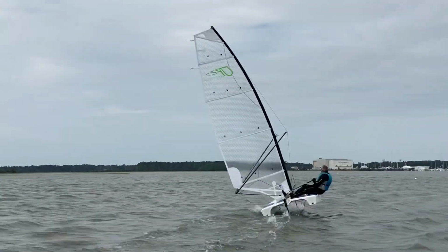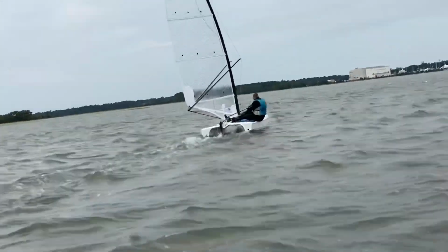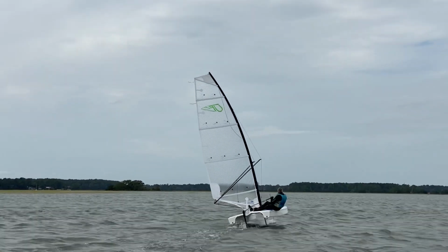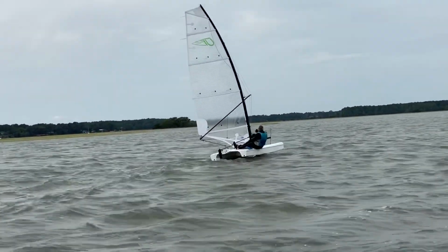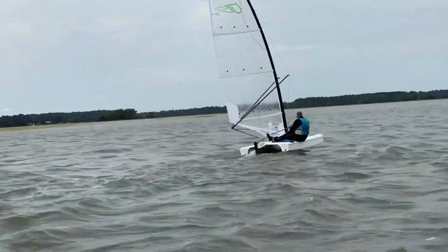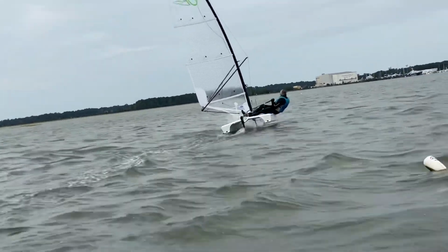The other big mistake I see is using the tiller to control your roll. Essentially what you're doing is just trying to balance the boat on wherever the boat wants to go. You can do that with some success, but it is not a good way to learn, and it's not a good way to learn the flat takeoffs.